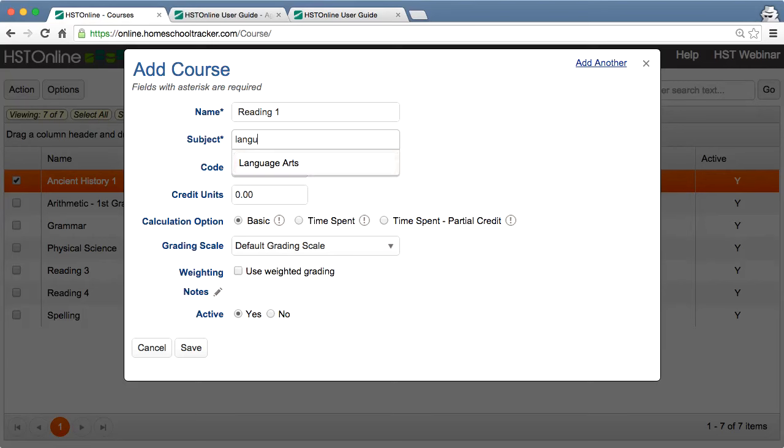These are what are called smart entry fields. What they do is, while you're typing, they actually search your database, and they search the corresponding list for that particular field for things that match what you're typing. So in this case, it's searching our subject list for anything that matches what I was typing in. As you're typing, you can see it hits language arts, and you can click on that and select it.